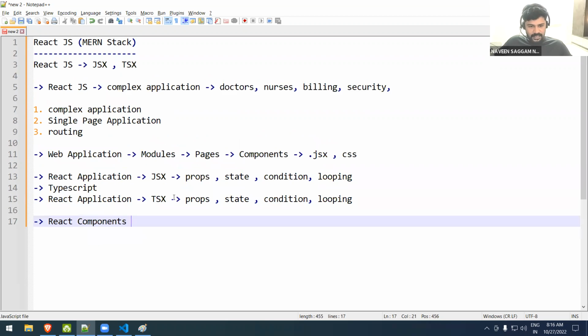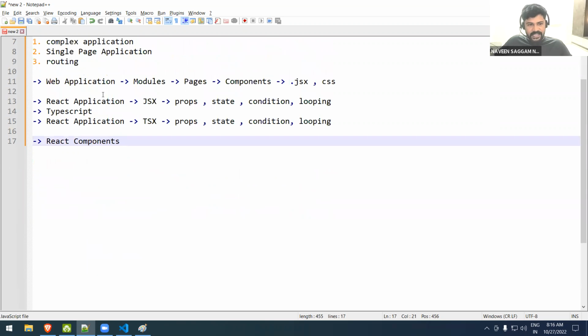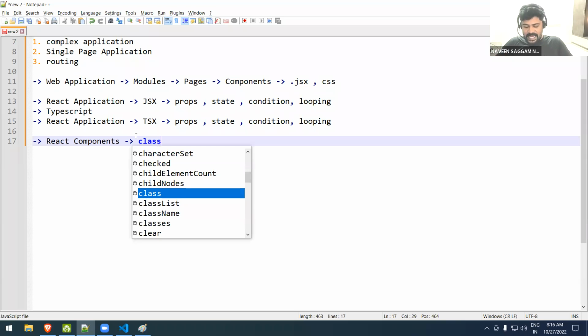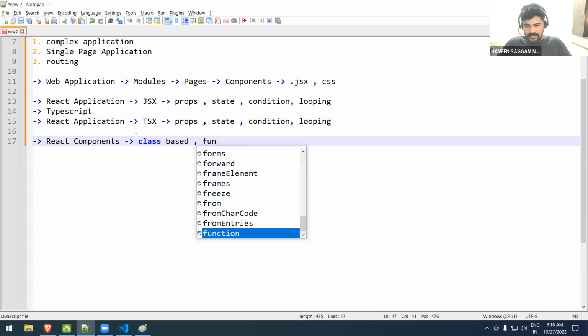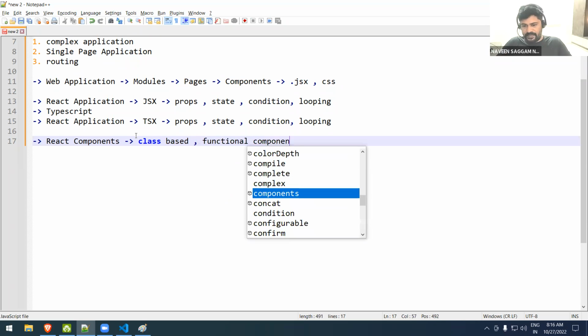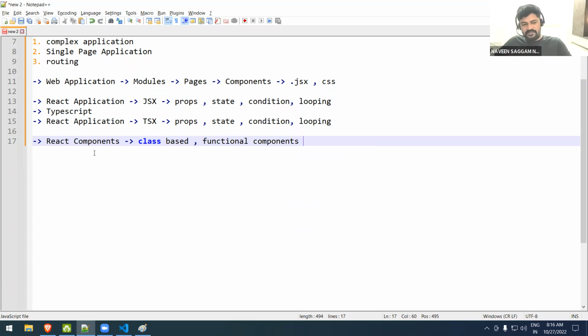Observe very closely. You can develop a React application in two ways: using JavaScript or using TypeScript. That is the first option. Second option, React components you develop in either JavaScript or TypeScript, and you develop components in two ways: class-based components and functional components.